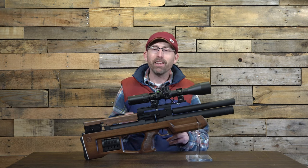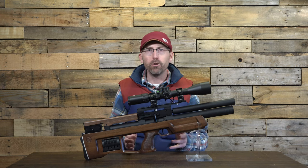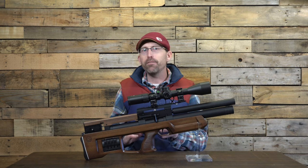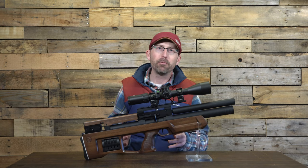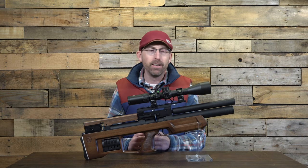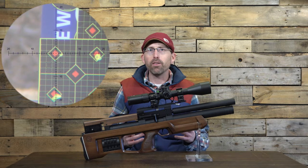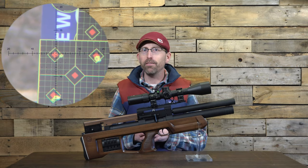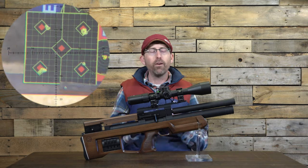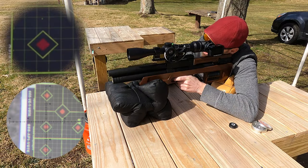With the barrel clean, a fresh tin of pellets, and an Aztec Optics scope mounted and leveled, I went to the range. Unfortunately, in Ohio in the spring we get a lot of high winds — the best day I could find was 6 to 10 miles per hour, and even that feels like a hurricane when you're trying to dial in an air gun. I zeroed the rifle at 50 yards and noticed I was already printing some decent groups without really trying. At the higher pressure levels, I was able to shoot five-shot groups of 0.74 inches center-to-center at 50 yards with unsorted pellets.